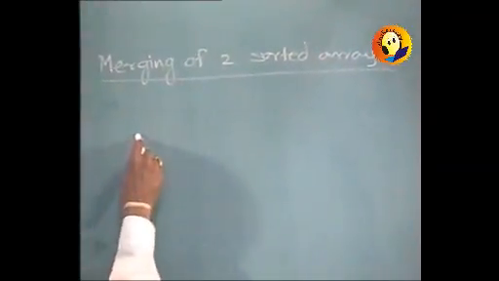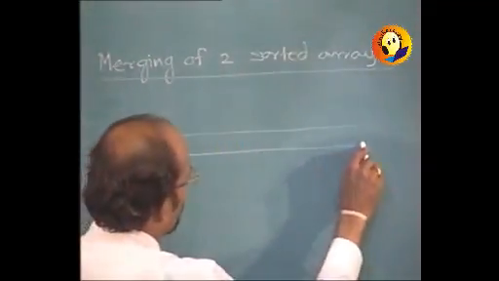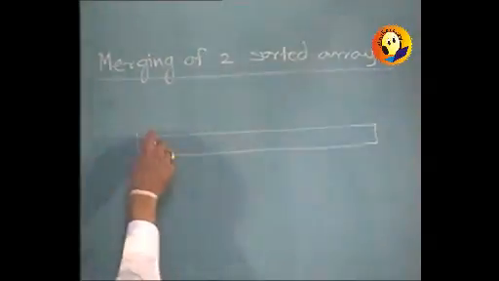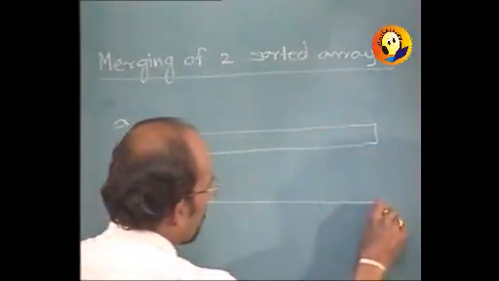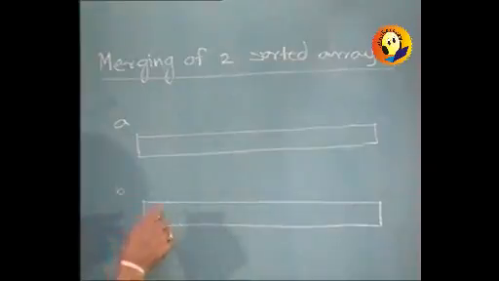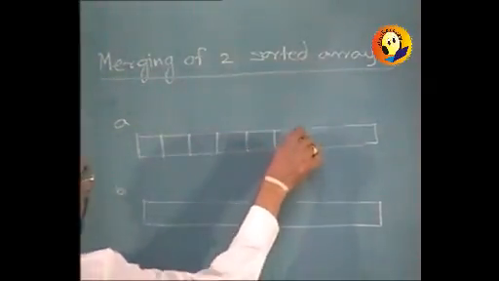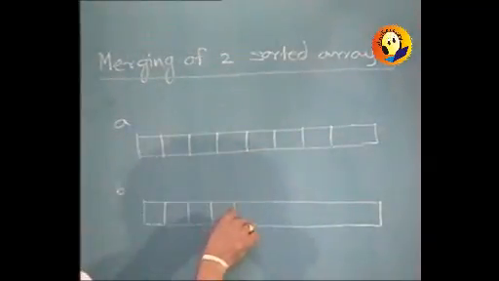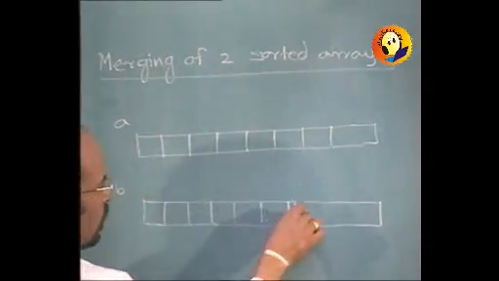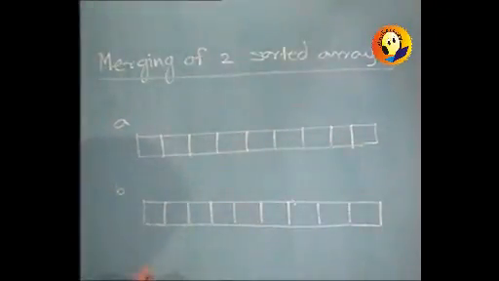There will be two arrays, say array A and array B, which are to be merged, and initially they are present in the ascending manner. So even the resultant array should also be the sorted one.